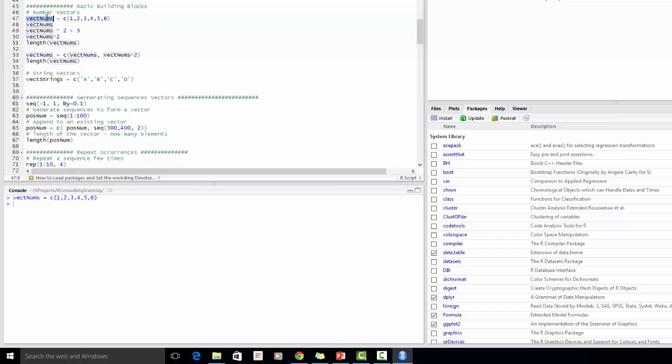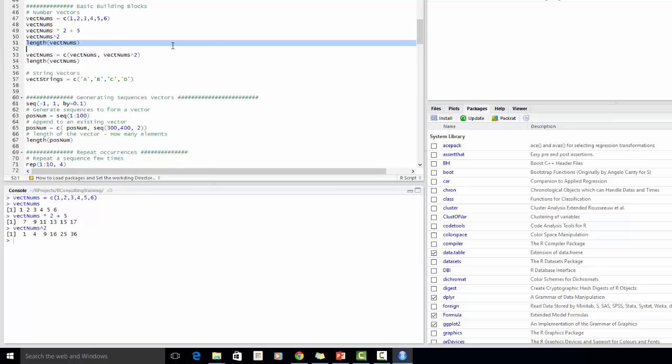I just created that vect nums, and if I just want to investigate that, it'll tell you that this is a vector and it is carrying 6 elements, and I happen to specify those 6 elements here. The beauty of this vector is you can do operations, and when you do operations, it affects every element within the vector. For example, I multiplied every element by 2 and added a 5, and the resultant is this. Fairly straightforward. I want to raise every element and square that, so I'm just doing that.